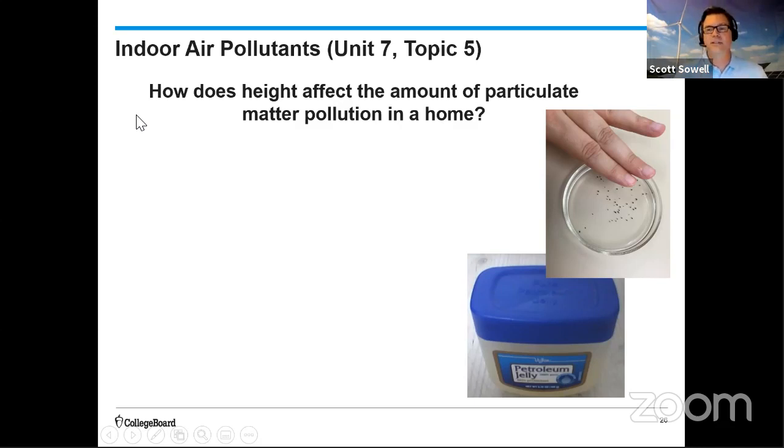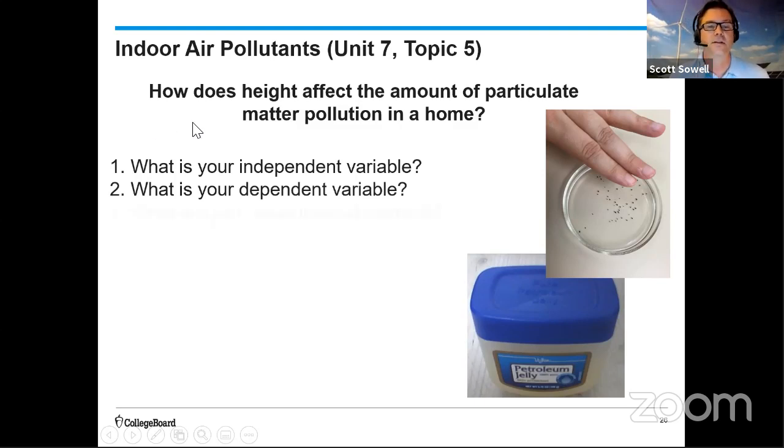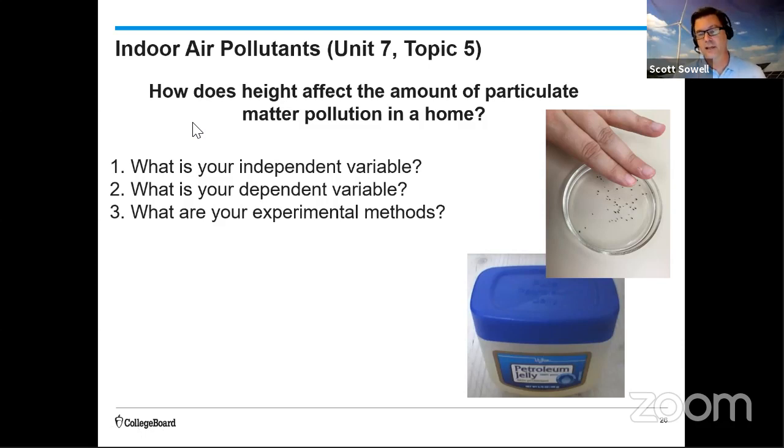So you could take these Petri dishes and put them at different heights in your home. And if every student does that at several heights, we have a good amount of data to analyze, even though the houses are different. So, thinking about what's your independent variable, our independent variable here would be the height that we place it at. What's your dependent variable? It would be the amount of PM, the amount of particulate matter that you collect. What are your methods? Just talked about that a little bit: putting the different Petri dishes at different heights in your home for maybe 24 hours and then stopping to count them.